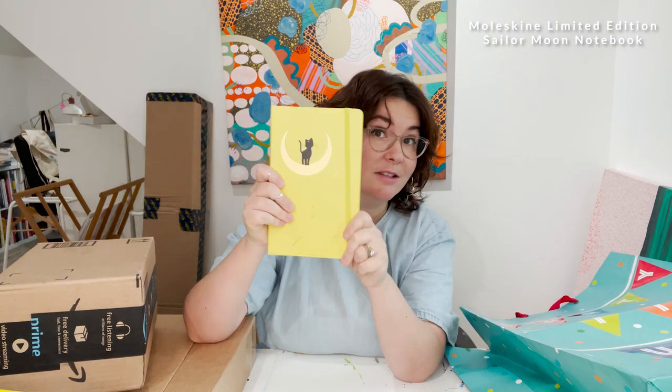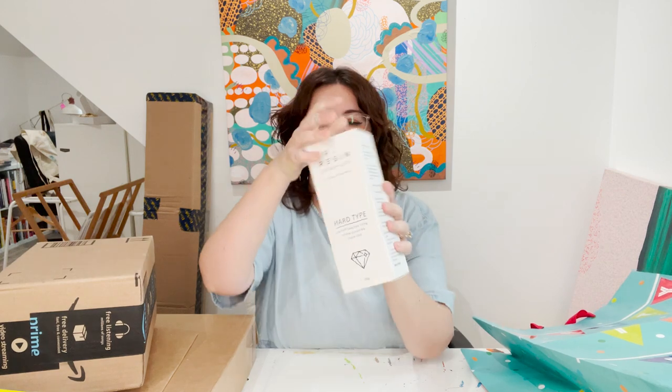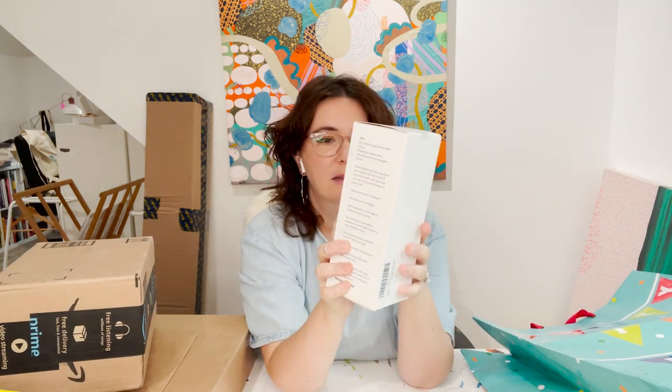All right, let's move on to the next. Okay, this next item is, once again, something I've been wanting to experiment with. Usually with birthdays, you can kind of go two routes. You can get the stuff that's essential that you always use, or you ask for the things you never buy for yourself. And this is one of those things for me.